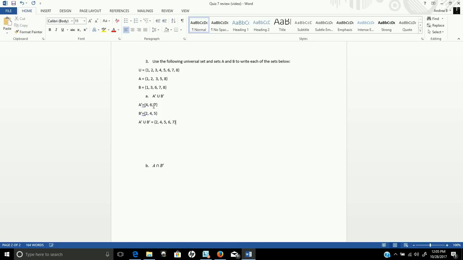So you do want to be careful if it's a union one, where it's the U symbol in between them, or if it is an intersection like the next one, where it is an upside down U, because they mean two totally different things. Union, you're listing everything that's in either one of those sets, and the intersection is just what's in common. Also keep in mind that this value that we have here, I'm going to highlight it, is your final answer there.